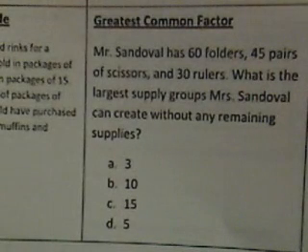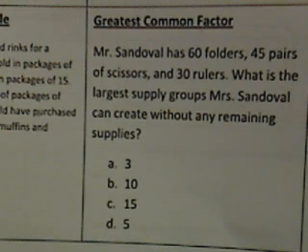All right, Mr. Sandoval has 60 folders, 45 pairs of scissors, and 30 rulers. What is the largest supply groups Mr. Sandoval can create without any remaining supplies? For those of you who are watching at home, if y'all want to pause it and solve it and then come back and see if you got it right, you can do that. So anyway, 60, 45, and 30. What's the largest supply groups?